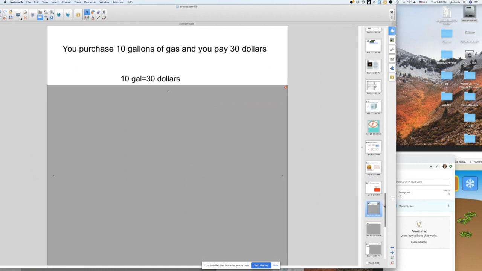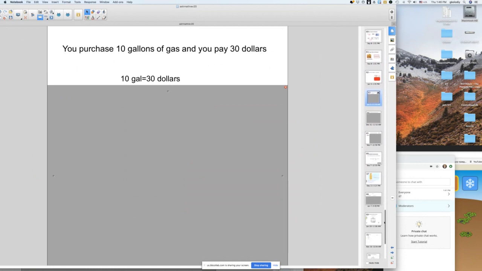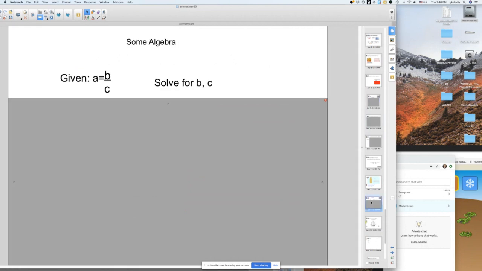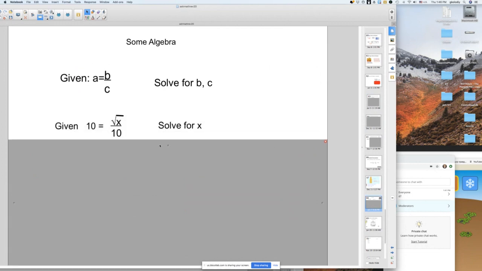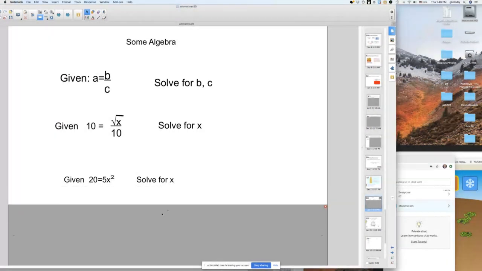Okay, so I'm going to skip a couple of things here and go to some simple algebra. The algebra is pretty simple. It's of the form, for example, 3 types. Given a number like this, you could be asked to solve this for A, B, or A is already solved for B and C. Or given a number like this, solve it for X. Or given a number like this, solve it for X.